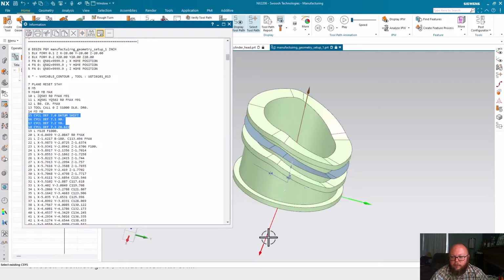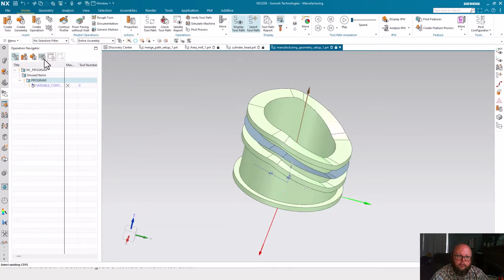So I'm shifting from my MCS main, which is the bottom of my part in this case. I'm shifting my work coordinate here on the fly in the program to the top of my part. And you'll see that all of our coordinates are going to be updated based on this. In this case, let's look at this first Z value, negative 1.6 and change there. Well, let's go ahead and cancel this.